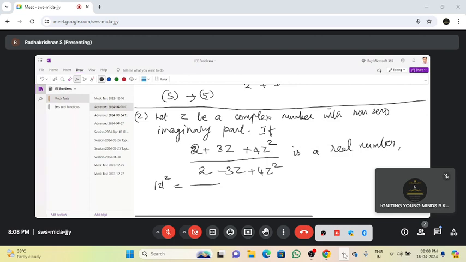Please try it; it's a big fraction. The normal way we solve this kind of division of complex numbers, instead of putting a plus ib, is to multiply the numerator and denominator by the conjugate of the denominator. But here the numbers are very complicated, so we have to try to simplify this. So think about how we can make the problem simpler in the fraction.